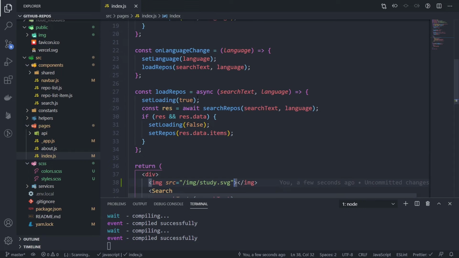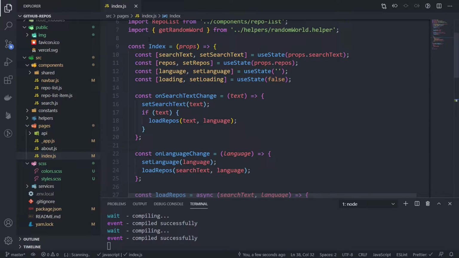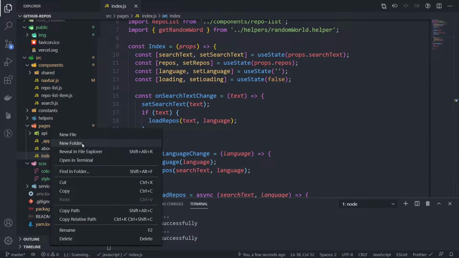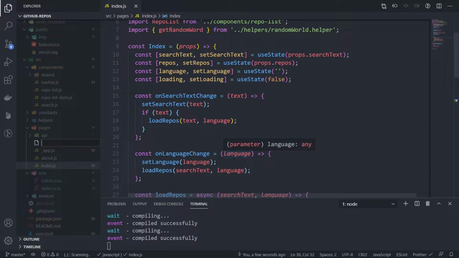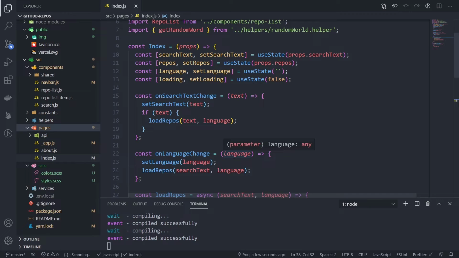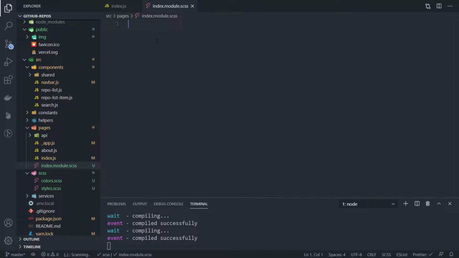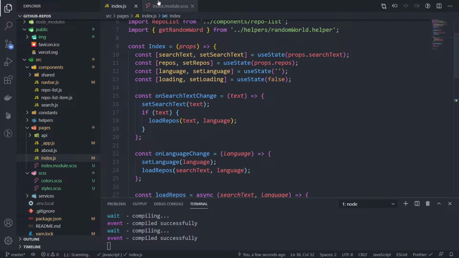So let's use the CSS module here. It's the first page where we will use our CSS module approach. Create a new file here in the pages, index.module.scss. Yeah, so here you can just type any normal CSS, no difference. The difference is only in how we use it.